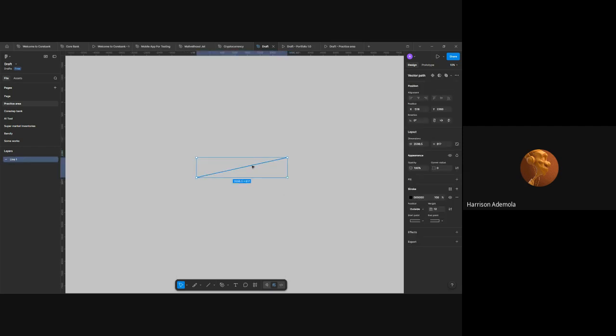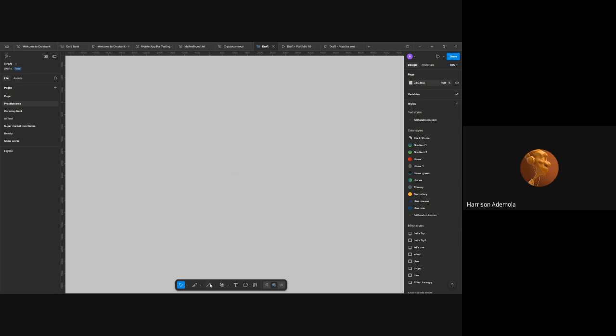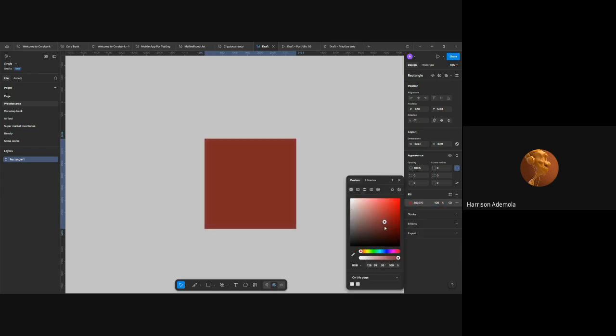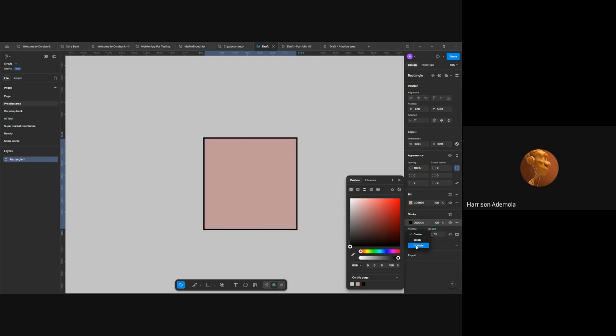And the other shapes, they have stroke and they have fill. So going back to that of the rectangle, we can see that this internal part has a fill color there already, which is somewhere here. It's telling you D9D9D9. You can also change it to whatever color you want to. Now you can see that it's all fill. As I move the cursor around, it's changing to the color I want. So I can also add a stroke to it, but it's a little bit not visible now because of the distance. But if I increase it, you can see I just increased the width of the stroke to 51. But you can see here it is inside. I can change it to center. I can also change it to outside.